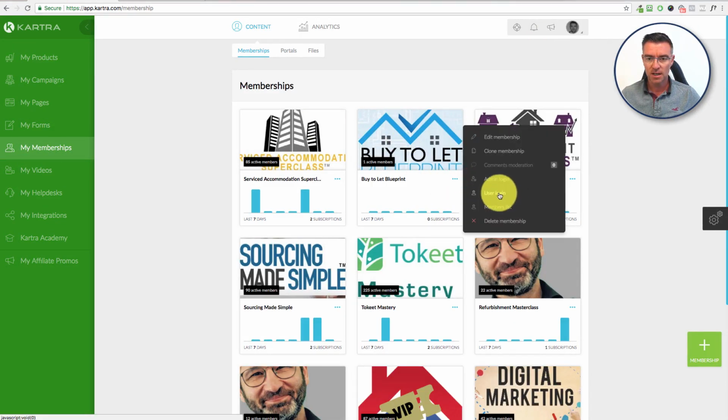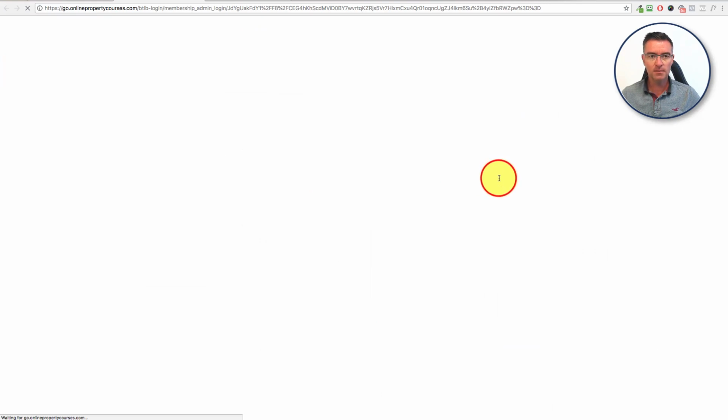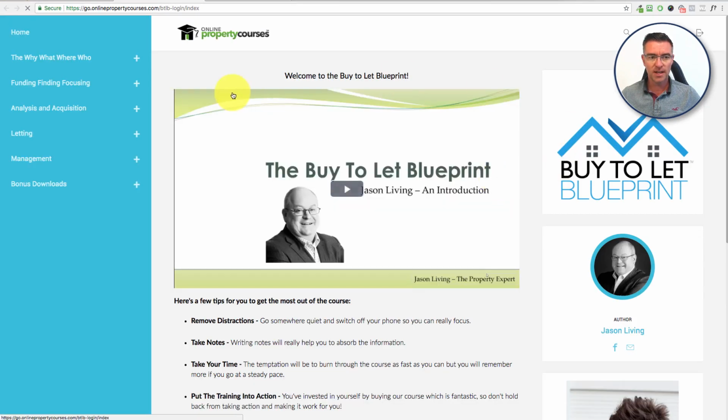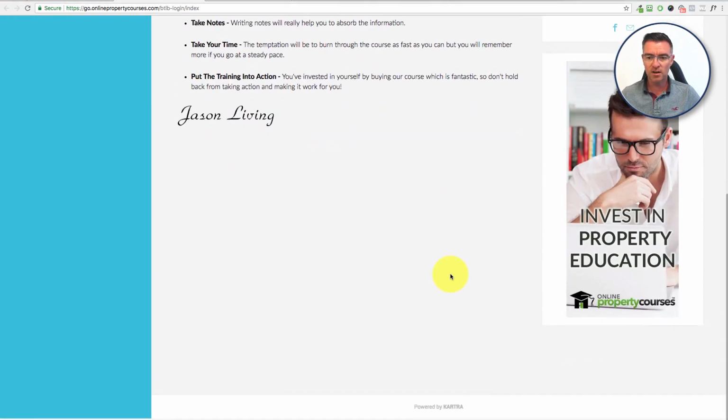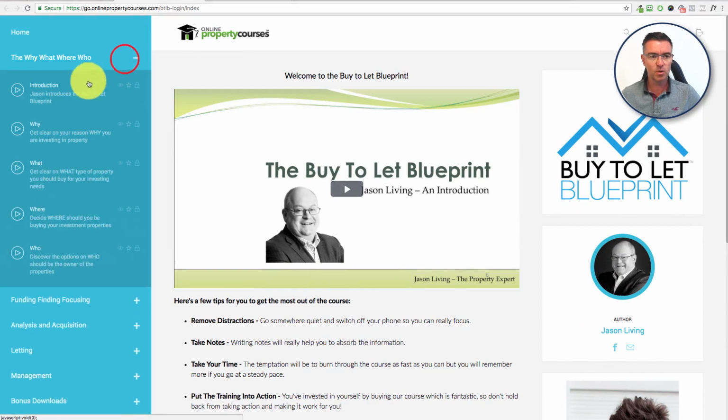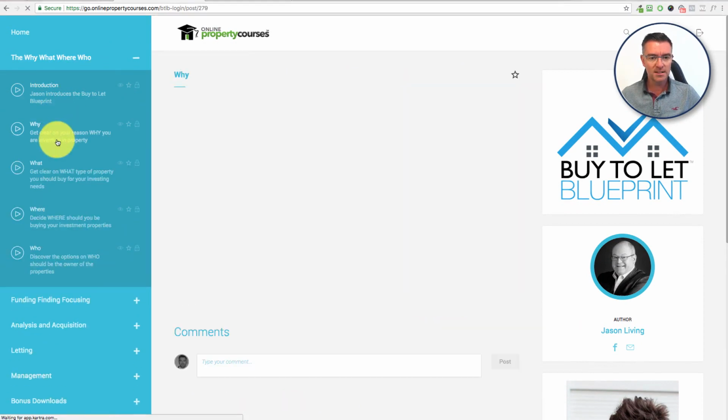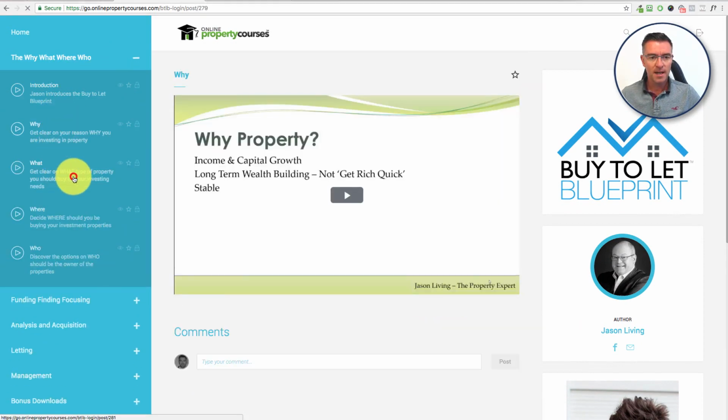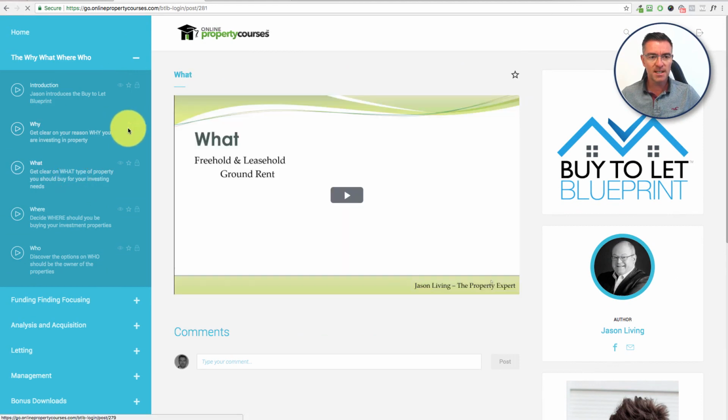Here we go. Let's just do an admin login. And there we are. So that's how the membership looks to a paying customer. Really, really nice and tidy with that nice theme that we've applied. There's all the lessons. And then people can see when they viewed a particular lesson, they can add it to favorites as well, like by clicking on this. Just click add to favorites. And then that will appear there and you can see it's gone straight in.